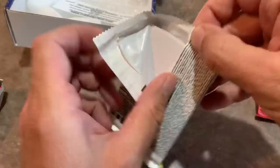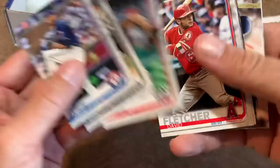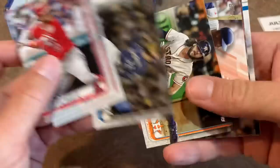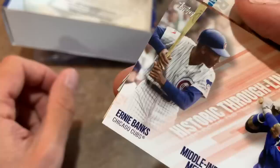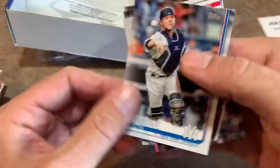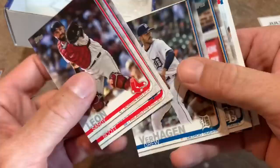Hoping for a Tatis Junior rookie card or Pete Alonso. There's Yoan Moncada throwing the helmet off. David Fletcher — nice rookie card, I know a lot of people are collecting him now. Dakota Hudson rookie card, Jeremy Jeffress, Jake Marisnik, Ernie Banks — we found him last night in Throwback Thursday a couple of times in 1960 Topps. Aaron Judge, fresh off a big home run in Baltimore the other night. Austin Romine, Sandy Leon, Scott Kingery future stars card. No landscape card for Tatis, but we do have Matt Kemp and Christopher Negron. Another spacer for the spacer collection — one pack left and then we'll look at the extra hits.